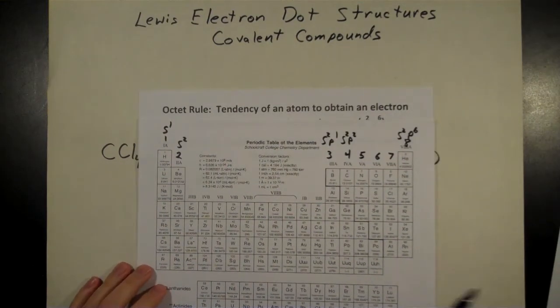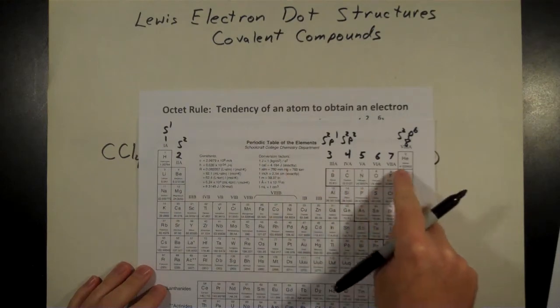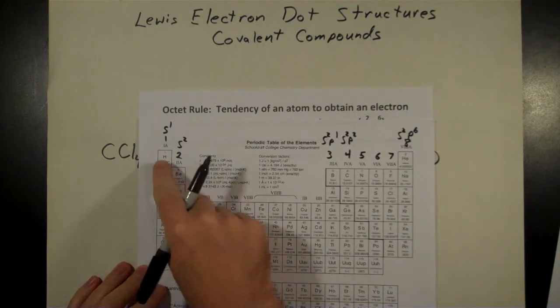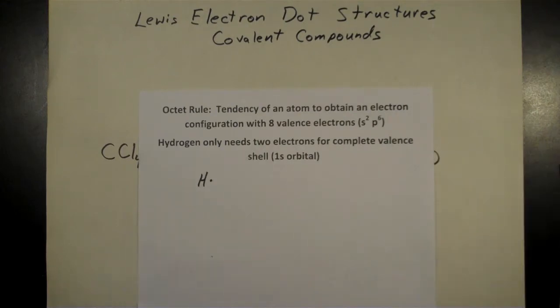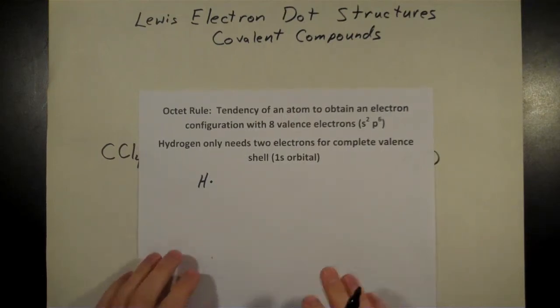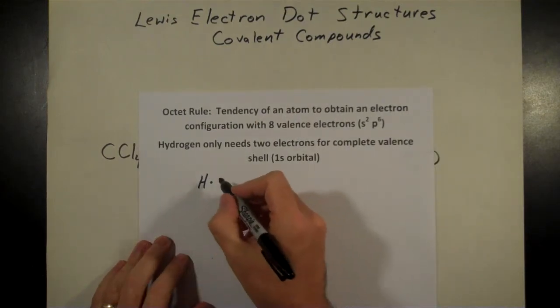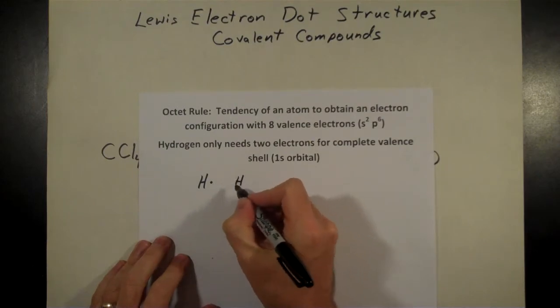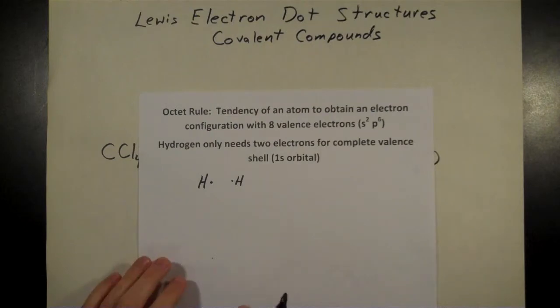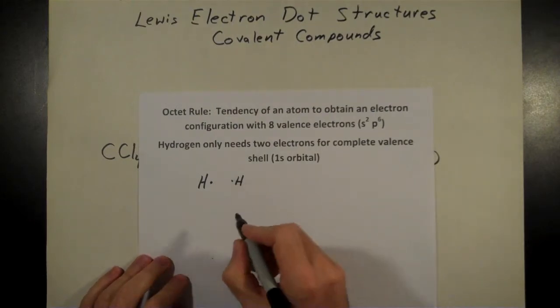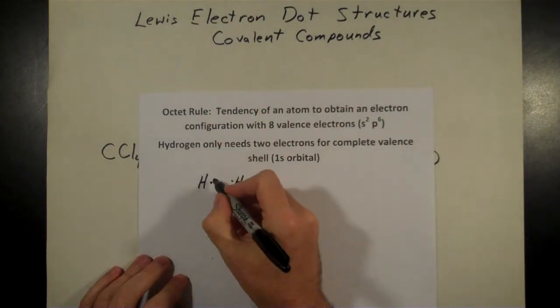Here's our periodic table, and again the column number tells you how many valence electrons there are for that particular element. So for example, hydrogen in column 1 just has one valence electron, so we show that with a single dot. And of course that doesn't satisfy the outermost energy shell for hydrogen, and so instead hydrogen actually reacts with itself. If we bring in another hydrogen atom, neither one wants to give up an electron. So what ends up happening is they share the electrons. That's what covalent means.